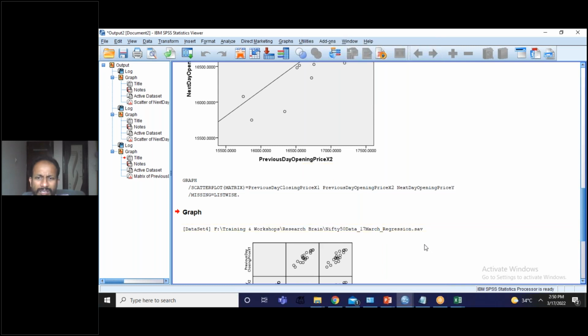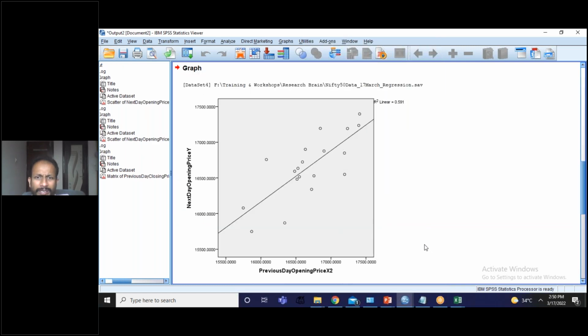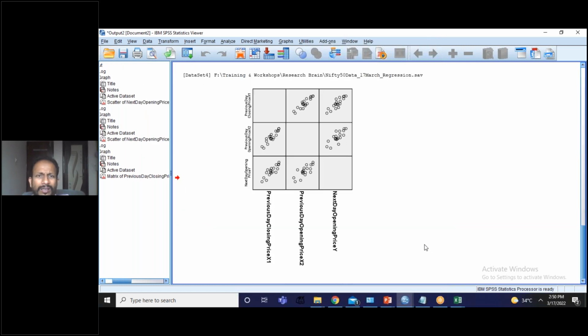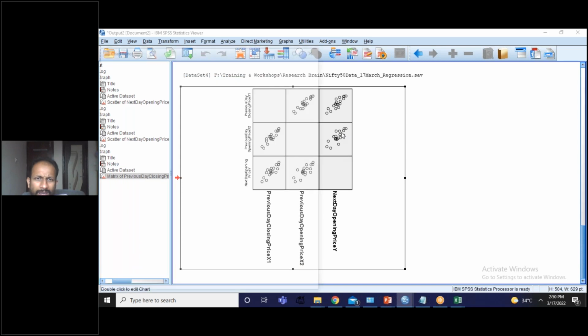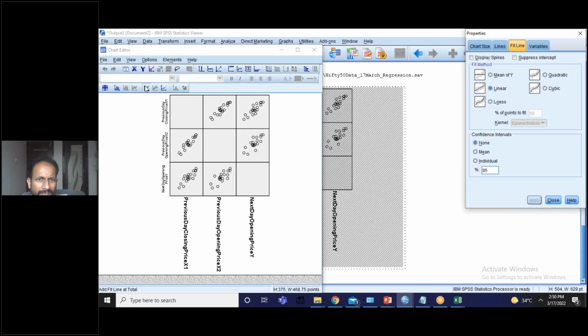Bring all the options here and click on OK. Here you can see a graph which they have plotted. So consider only these two graphs, this one and this one.